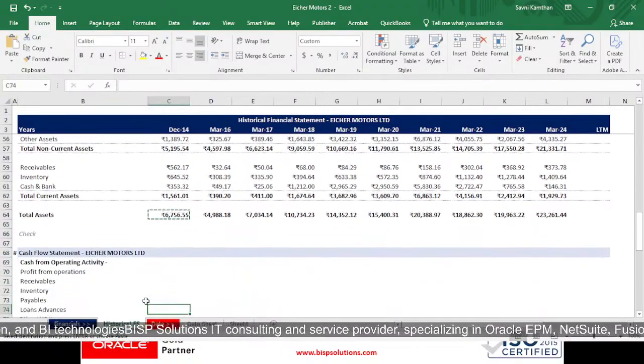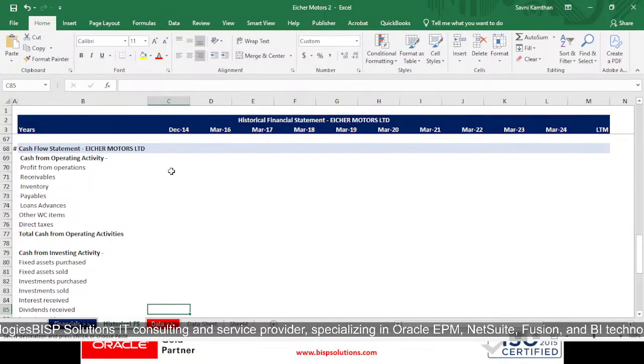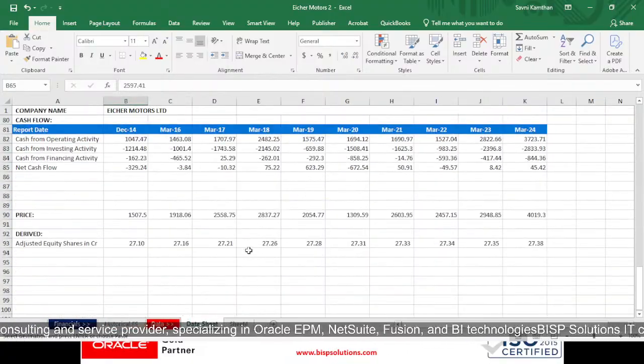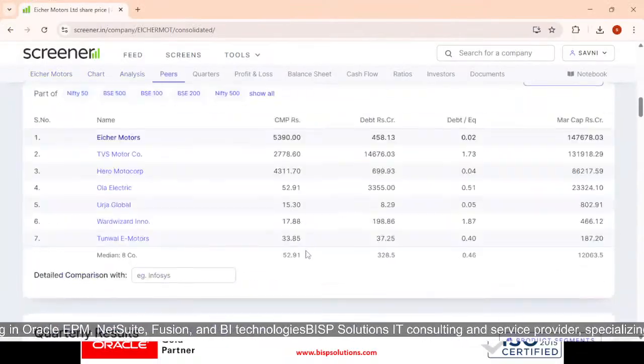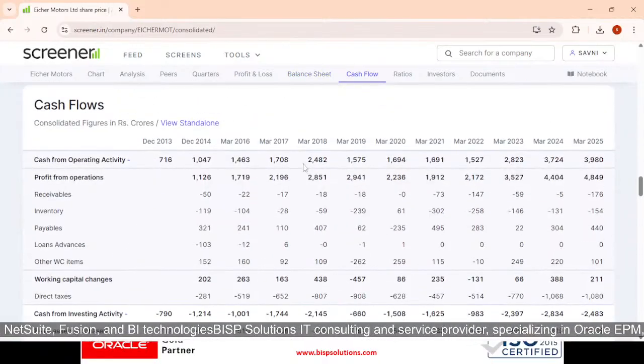Now moving forward to our cash flow statements. So now in our data sheet, cash flow statement is not given to us in a full form. So what we will be doing, we will again go to our screener.in, then coming down, we will be getting our cash flow statement.